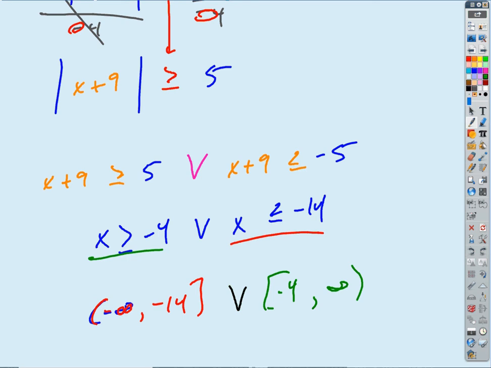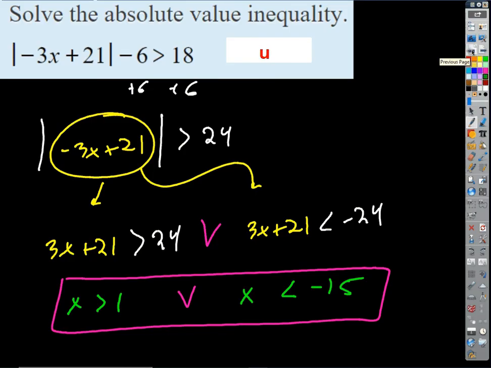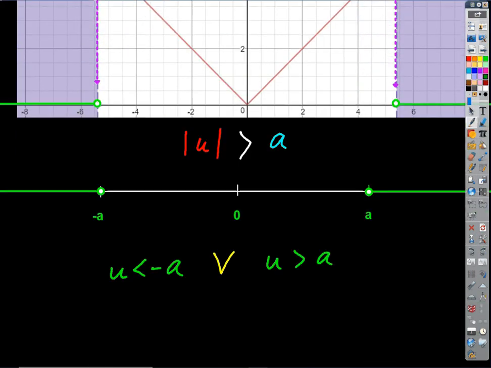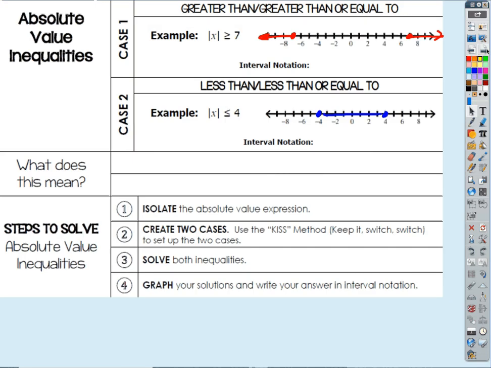Right, okay, because here's why. Let's go back and look. Let's review something. If we go back to this slide right here, when we have an isolated absolute value greater than a positive number, then what's inside has to be either really big and positive, so it has to be greater than the positive. That sign's always going to stay the same. Or it's got to be very big and negative, so it's going to be less than the negative. Okay, I remember that now. All right, I'm gonna turn you loose.